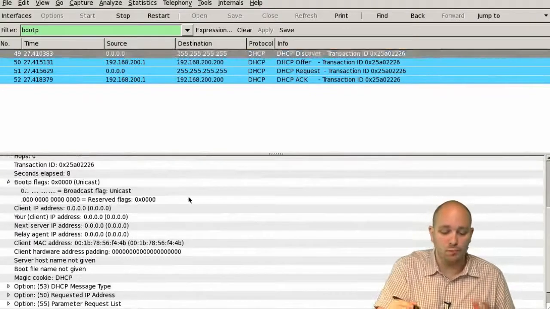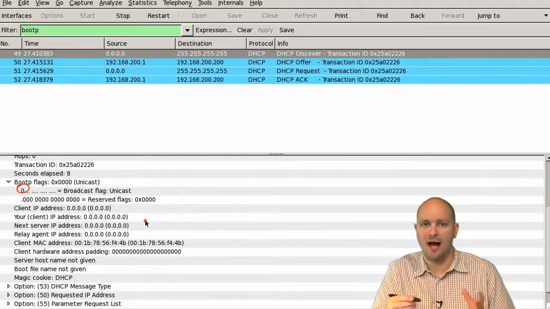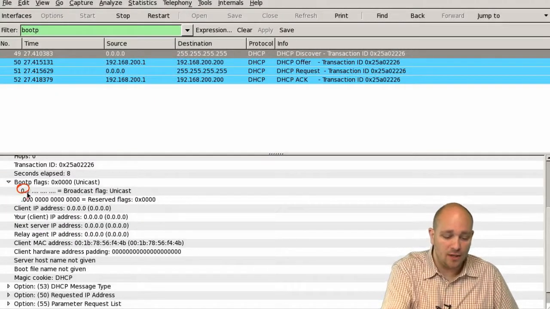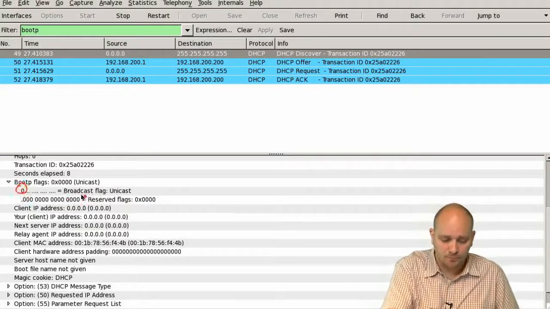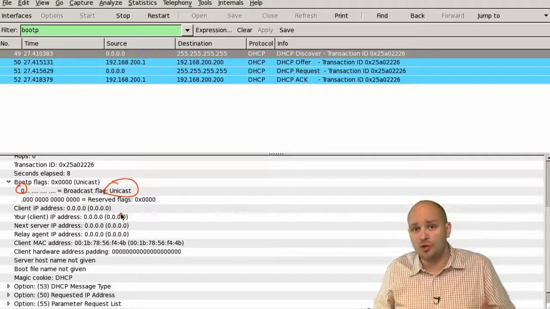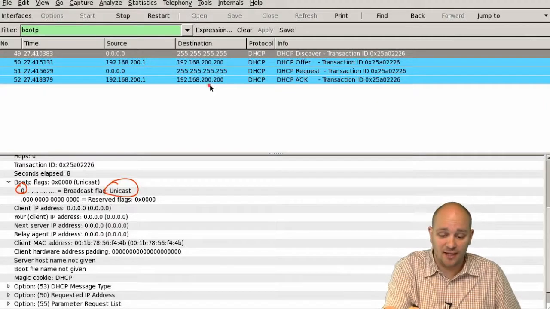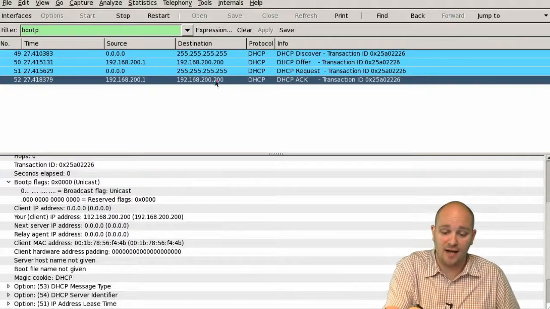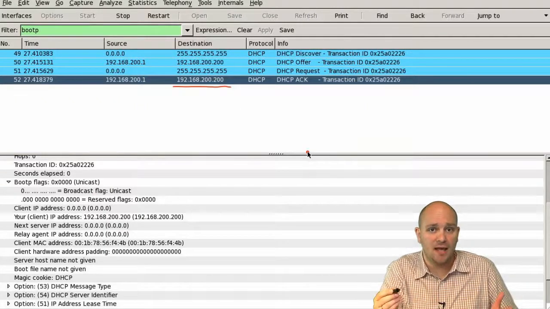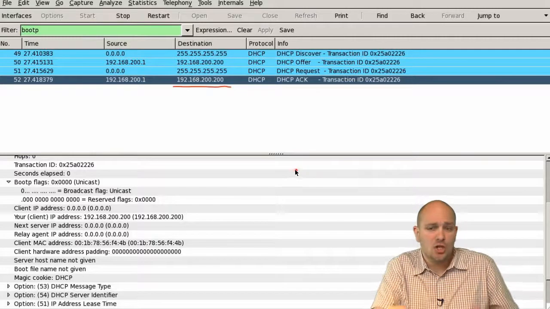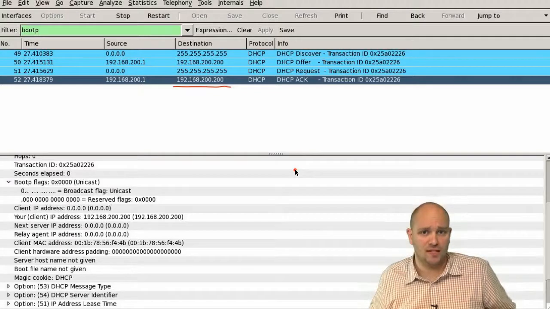Now, the reason for this difference in behavior is that here in the original discovery message, where we had our BOOTP flags, remember that one bit that was set to 1 when IOS was the client? Well, here, in case you are using Linux in your network, it is going to be 0. And this is telling the server to actually use unicast responses. But the important thing is that the client actually got assigned the correct IP address. We can see here 192.168.200.200 as the assigned IP address. So this should cover the very basics of operation of DHCP.